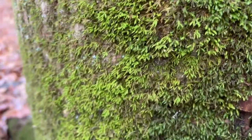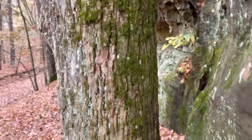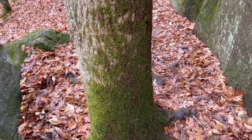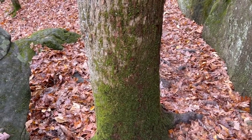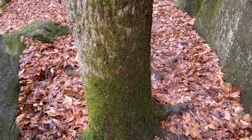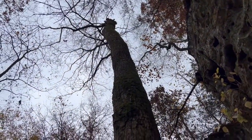Now it's getting a little too dry over here. And then over there, there's nothing. That's when the lichens start to take over. So there are different little biomes, little habitats on this one tree. I bet if we took a microscope and looked under that, there'd be all kinds of different itty bitty insects and arachnids and other little microbes living all over this tree. And you'll find different things on different parts of the tree too. I bet if you go way up there, you'll find some other crazy stuff too.